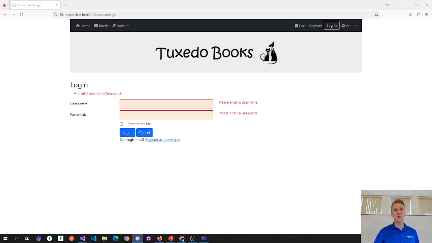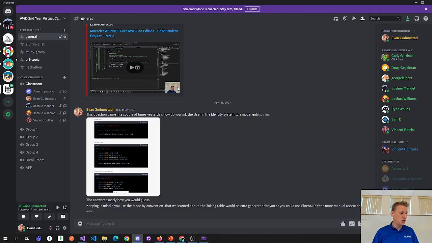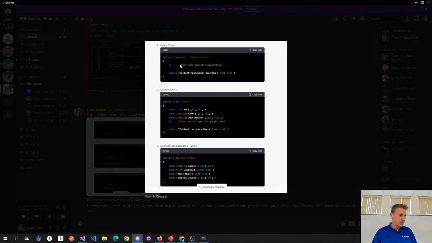So you would no longer associate whatever table you had for users before. You have a new users table essentially. Here's this user class that inherits from IdentityUser, but just as we learned before, if you want to relate that class to something else, like a user can have a list of courses, and a course can have a list of users, and there you go.